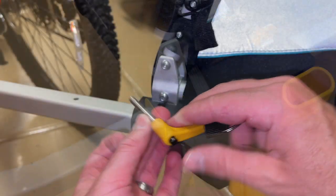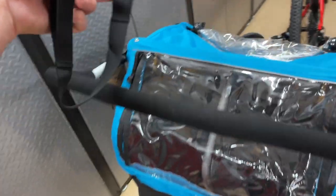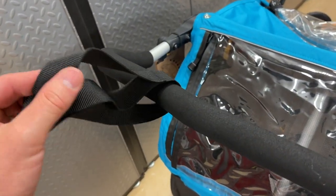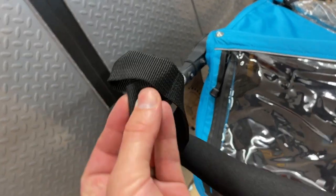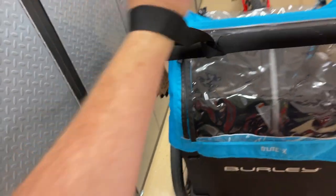We push the pin back down and lock it into place. It comes with a jogging tether, and they recommend using this at all times. You loop it around once, putting the big end through the small end and pulling tight so it's looping on itself through that smaller section. Then you can put your wrist through it — if you were to trip or fall while jogging, you can at least hang on to it so it doesn't roll away.